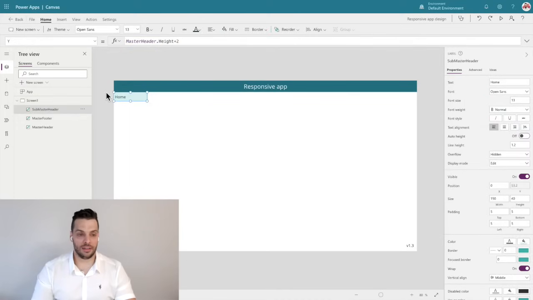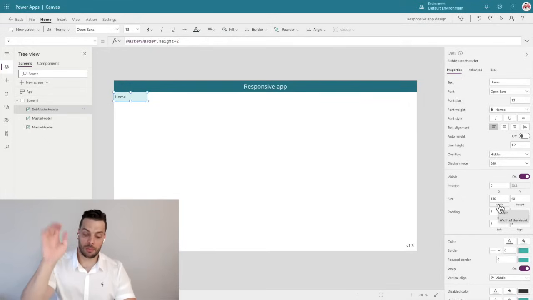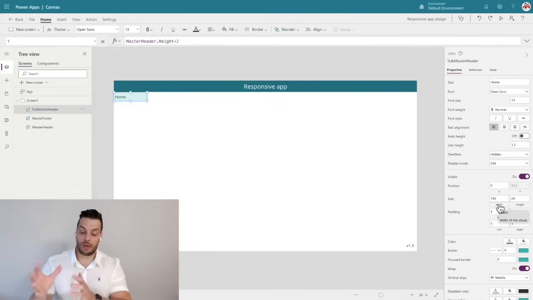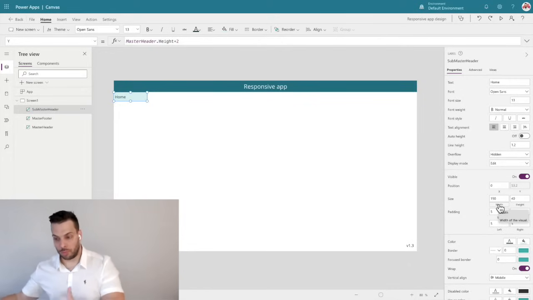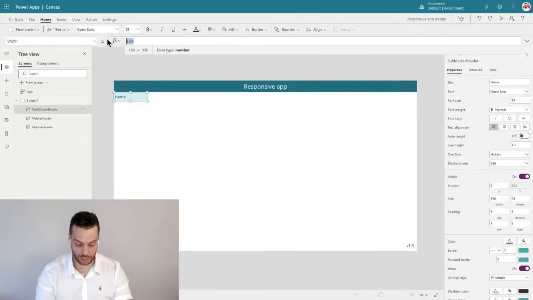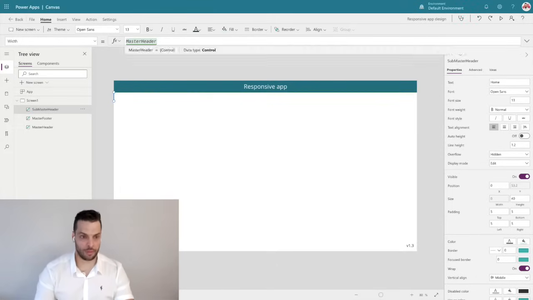Now we've done left position, we've done down position, X and Y. We need to do the width. Now we can start to build this sort of parent-child relationship here. Now, master header references the app. Actually, what I now want to do is I want subheader to reference the master header. So if I update the master header, the subheader will behave in line with it. Makes my life easier later on as a developer. So what I can do here is I can just do master header dot width.